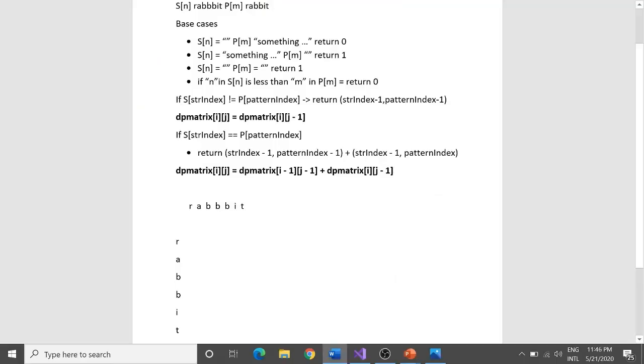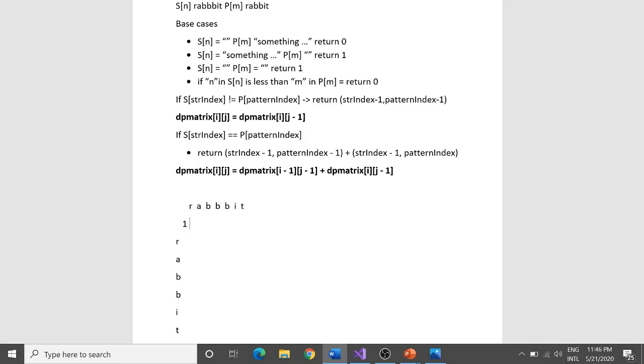Now if we see in our recursive tree, we had this subproblem actually. We have an empty pattern, we have an empty string. So what did we return? The answer to this subproblem was 1. And what did that 1 signify? This 1 signified that from the starting point to this leaf, I have found a pattern, or I have found a distinct subsequence. Hence the answer to this problem was 1. The same thing I will be doing over here, entering a 1. Each and every cell in this matrix is a subproblem, which corresponds to a subproblem within our recursive tree. Keep that in mind.